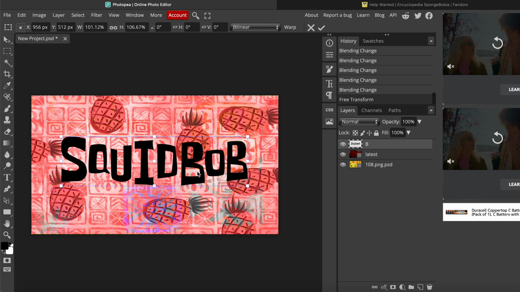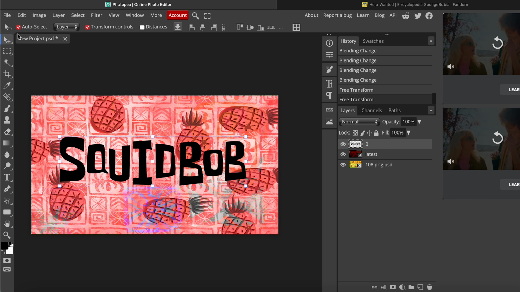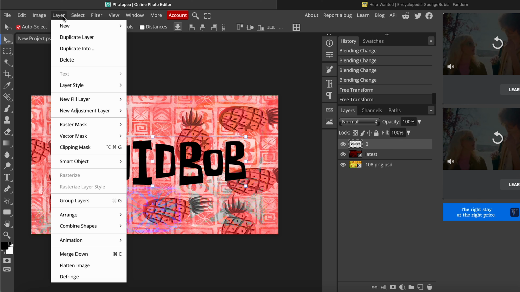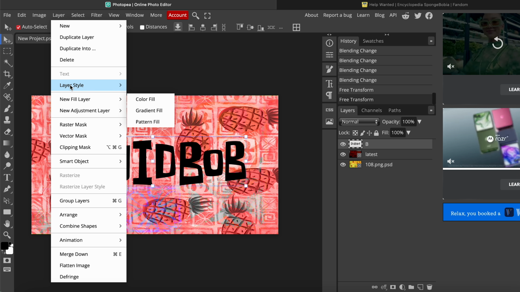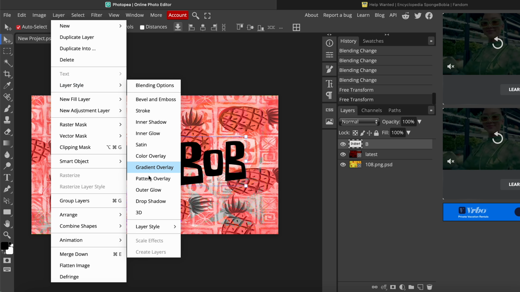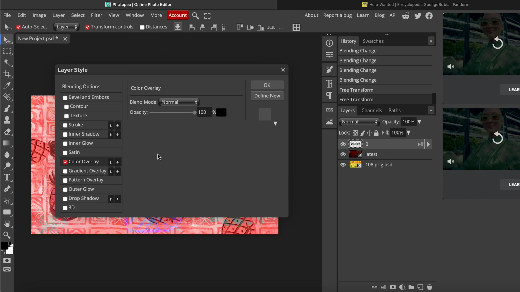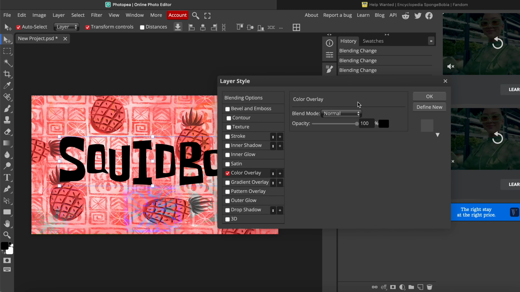Next up, I'm going to make the text a little bigger so I can see it better. What we'll do now is make the text have color. So all we need to do now is select a layer. Next up, we have to do the text layer. So we'll click on any of these because we can do all of them at once. We'll click on color overlay. So what this adds is a color to the thing.